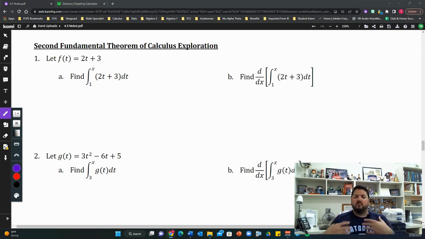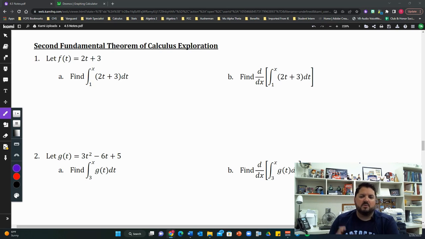But before I just straight up tell you what it is, I want to explore and show you guys a few things, okay? So for this first one, I'm going to let f of t be the function 2t plus 3, okay? So one thing to keep in mind is that inputs for functions really don't matter. We've always traditionally used x as the input, y as the output, or f of x as that notation for the value of the function. But realistically, it doesn't matter what variable I use to represent the input. It still does the same thing. If it says f of q, f of b, f of t, it doesn't matter. It's a variable. We can substitute a value into the function and pass it into the pattern and evaluate it.